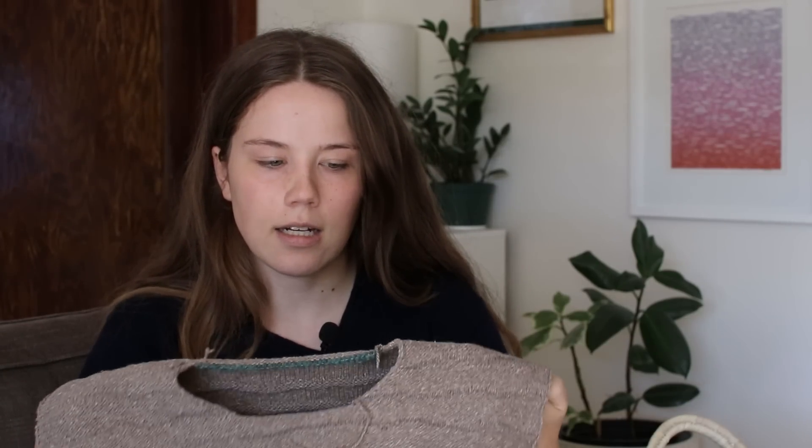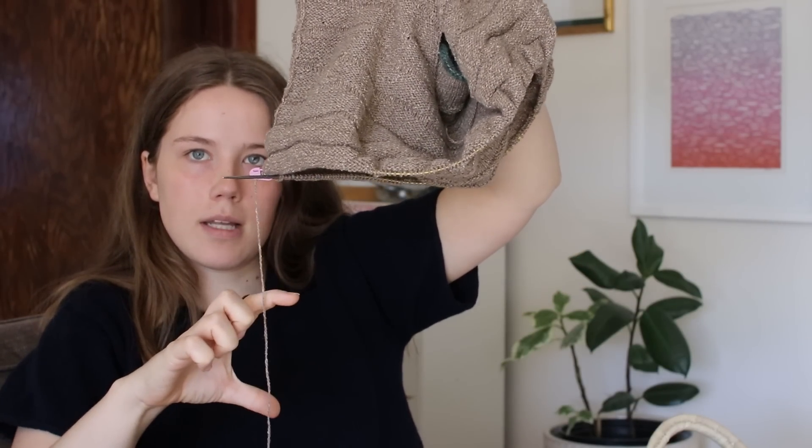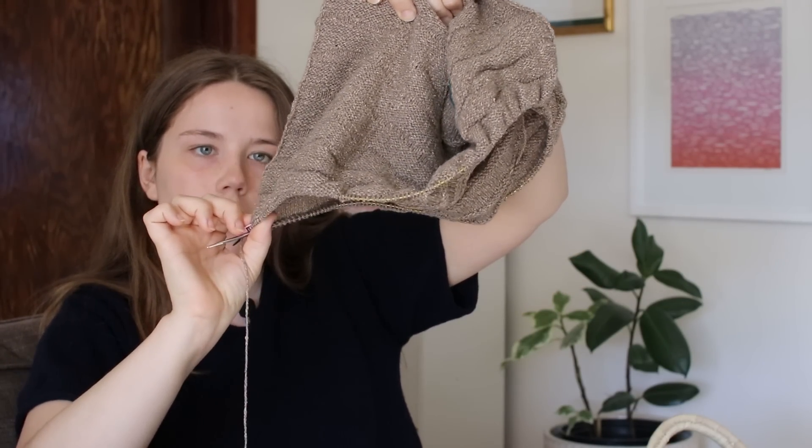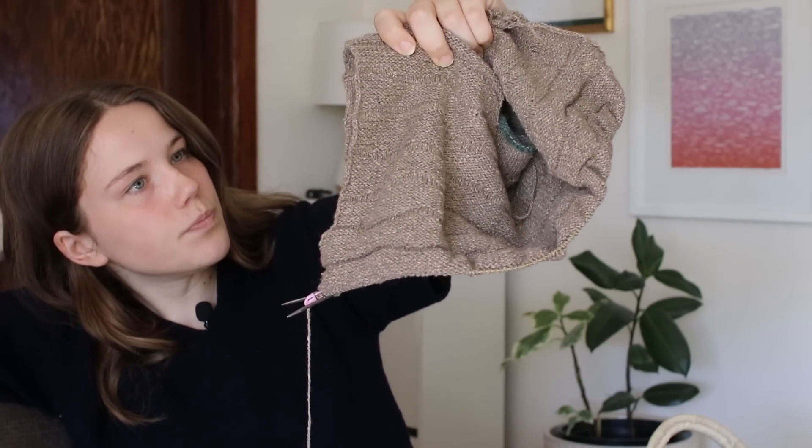That is my Tide Loops Tee. I'm making good progress. I would really like to wear this to Flock Fiber Festival, which is a yarn festival happening in Seattle the first weekend of August. They're having a tee and tank knit along for Flock, and I would really like to have this done for the festival so that I can wear it. I'm not sure if I'm going to be motivated enough to do that, but I've done the whole top — you have to do two chart repeats for the body of the shirt, and I've done the first section.